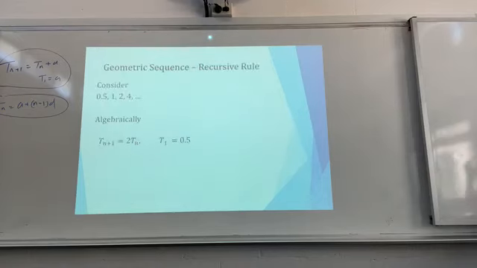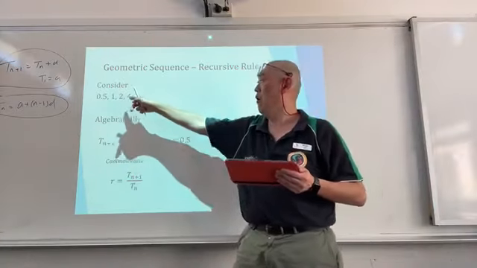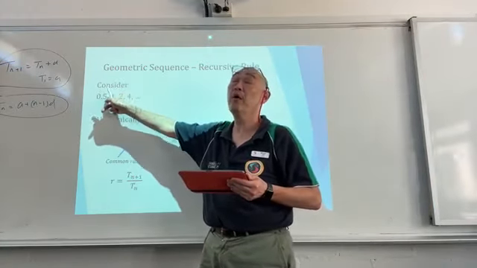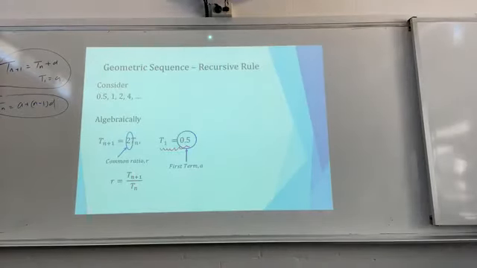Let's go on. Recursive rule. So, look at the geometric sequence here. The recursive rule you should know, so I'm going to run through it very briefly. You must always take T1. It's important. Work out the ratio. That is the common ratio. And to work out the common ratio, you use Tn plus 1 divided by Tn, or Tn plus 2 divided by Tn plus 1. All right? That is how you need to do it. And then, the first term is always A. The ratio is Tn plus 1 divided by Tn.